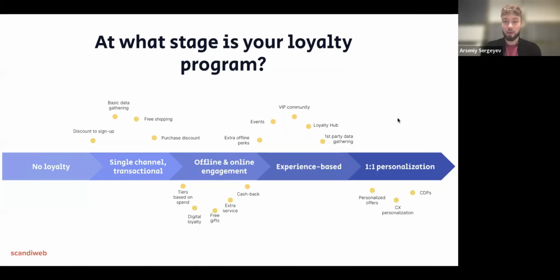Okay, so basically, briefly, that's the journey where you evaluate where you are, and you go through these things step by step to go to the ultimate level of the loyalty program, which is really embedded in your business processes, because you really need to dedicate resources to build up on this data and really utilize it in the proper way, to build this offering, to understand how you can improve this customer experience.